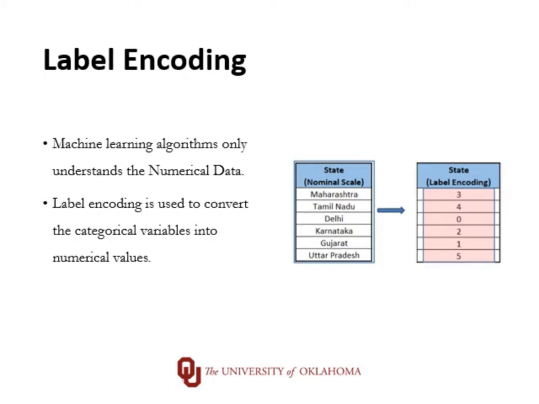So another technique is label encoding. Before sending the data to the machine learning algorithms, we need to make sure to convert all the data types to numerical data because machine learning algorithms can only work on numerical data types. Label encoding is a technique used to convert the categorical variable types to numerical values. In this project, we have implemented the label encoding by getting the unique values of the data, sorting the unique values, assigning a numerical label for each of the unique values, and then replacing the categorical value with the assigned numerical label.